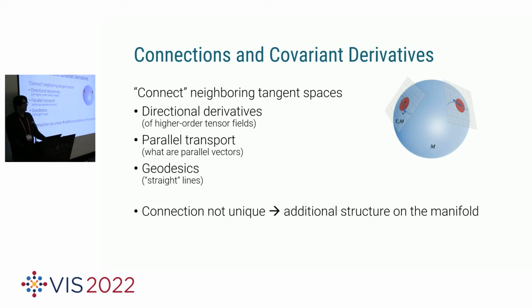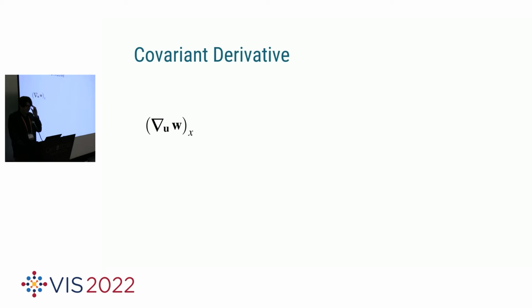And this also gives rise to the definition of a geodesic. A geodesic is kind of a straight line, but straight on a curved manifold is not really straight; it's like the shortest path on the manifold, and we can construct it from this notion of the parallel transport. As I already said, the connection is not unique. It's an additional structure on the manifold that we have to define, and there's a choice that we can make for different connections. I will talk about this choice a little bit later.